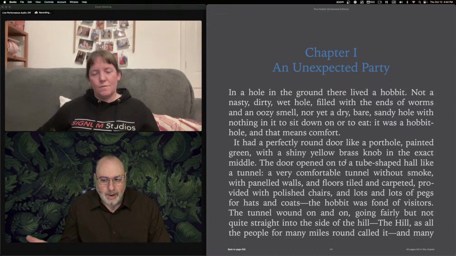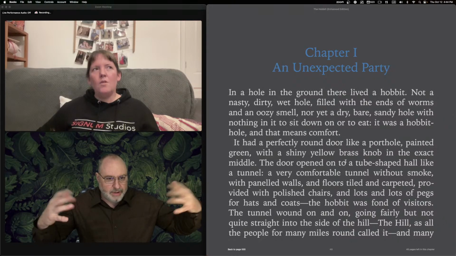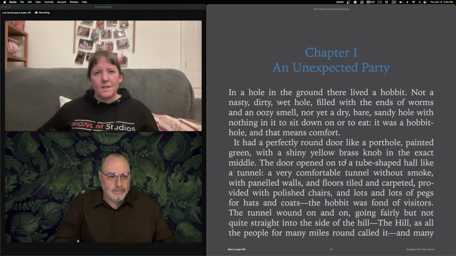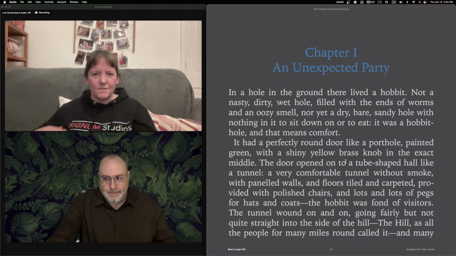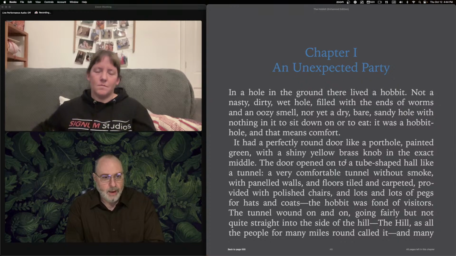I've always thought, by the way, that the reason he specifies without smoke on a very comfortable tunnel without smoke, I've always imagined that he's thinking of like a train tunnel, right? Which would be full of smoke. See, I was always thinking like a medieval mead hall, because they would have been very dark and smoky with fires and torches and whatnot. Yes, but I think throughout, the narrator seems to be appealing, and not only just throughout this description, but even throughout the book, the narrator appeals to the modern context of the reader.